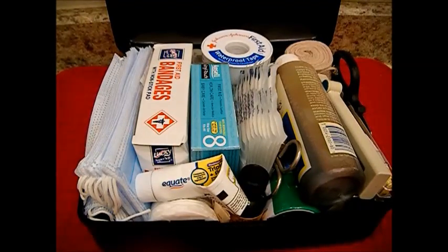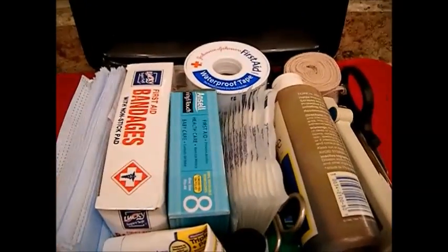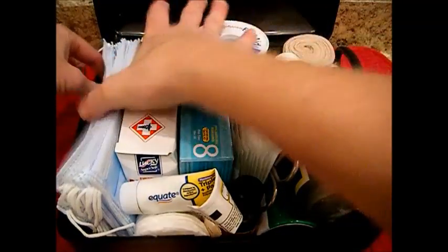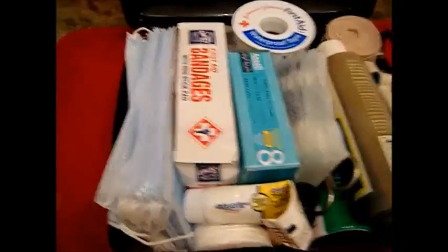Brings us to the medical kit. So basically, let me get the camera here so you can see better what's in here. Starting off here to the left, we just have some wound wash right here. This is just a basic wound wash by the Band-Aid brand company, and I just stuck it right down the side. Everything fit in here perfectly, by the way.